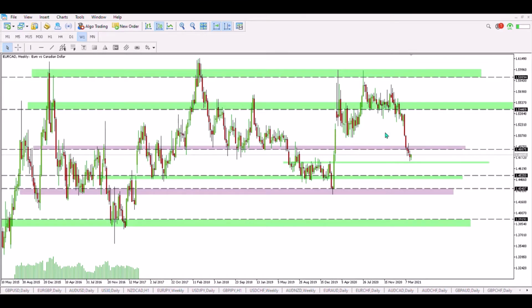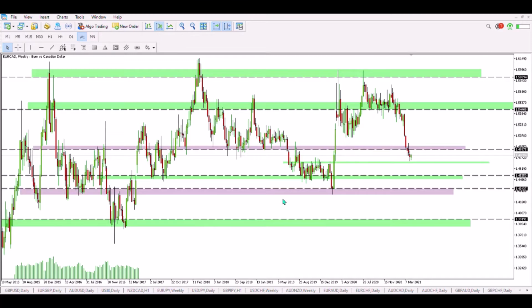Now I have drawn the most important levels right here on these previous tops. These tops are right here, and these lows, the second resistance. Now here we have all these lows right here and these previous highs. So this is gonna be my upper resistance. I think that these are the most important levels.